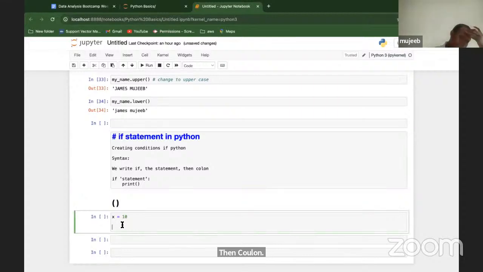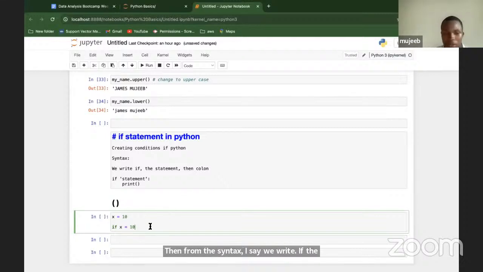So if I'm to write if condition A, it's simply the condition I'm trying to check, that is, I'm trying to check if x is equals to 10. Then from the syntax here, we write if, the statement, then colon.